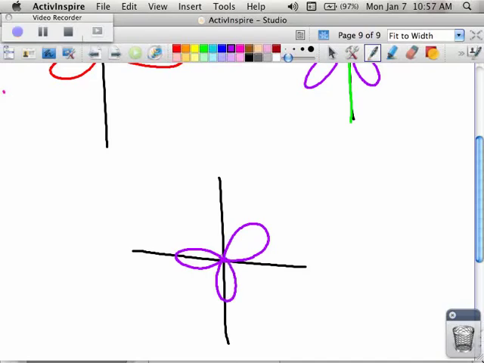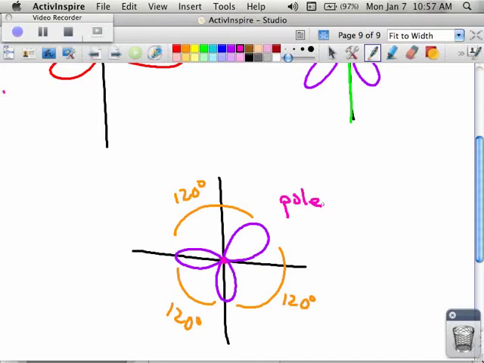Okay, so that has neither pi over 2 symmetry nor polar axis symmetry, but you could spin it around the origin. And what that means is that in between the petals is 120 degrees in this particular drawing. And I know my drawing is not perfect, but that's what it's trying to represent. And that's called pole symmetry. And back on the little box that I highlighted in green at the beginning of our lesson, I talked about that little box, and it tells you how you can tell. But usually, visually, it's pretty easy to see in addition to that information.